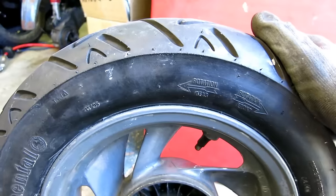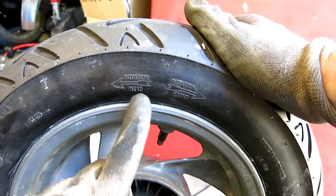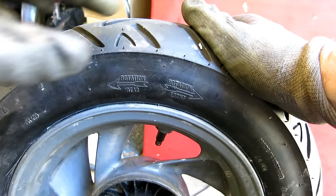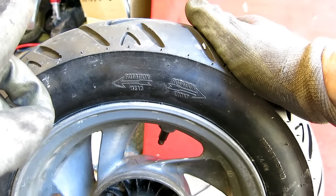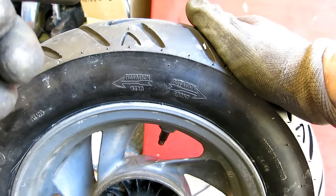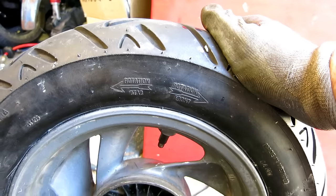This is something that confuses people. This is a bi-directional tyre — a Conti Twist — and it fits a different way around depending on whether it's rear use, in which case it faces that way, or front use, where it faces the other way. The carcass of the tyre is constructed stronger in one direction: that strength is required in one rotation for a driving wheel, but the forces are stronger in braking if it's used on the front.